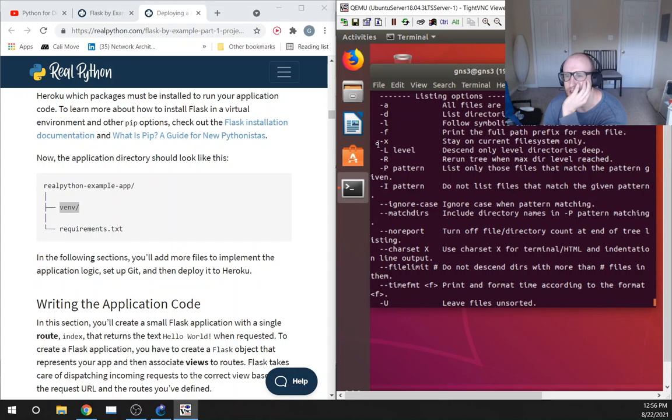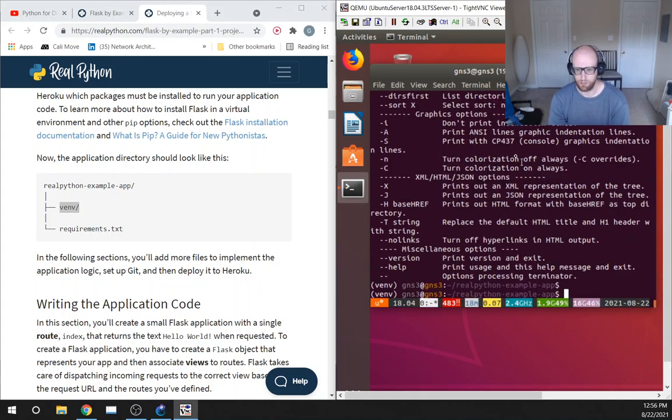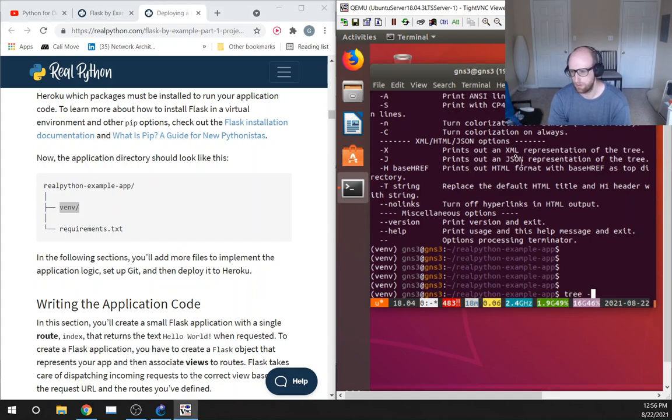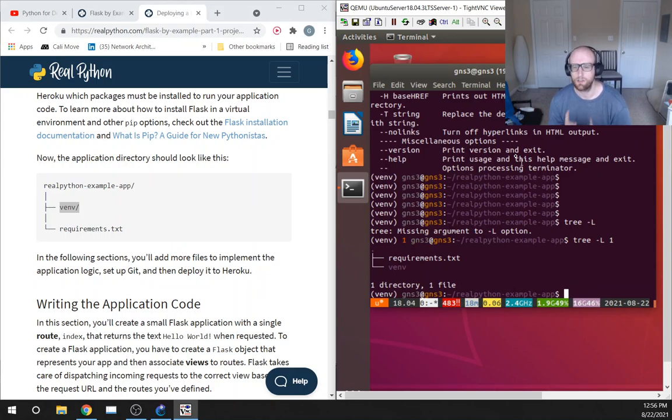I thought -x would do it. Maybe -L? I guess I want to try -L. If -L doesn't work, I'm just going to move on. So -L works.